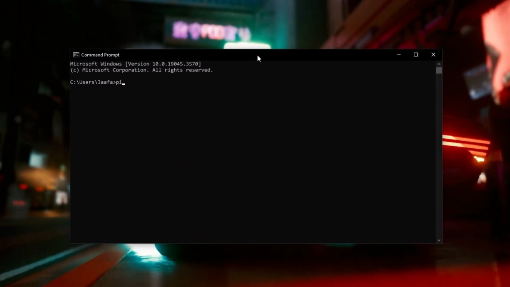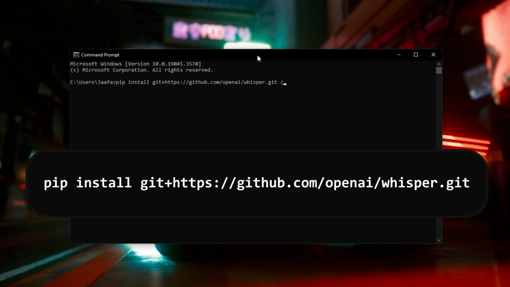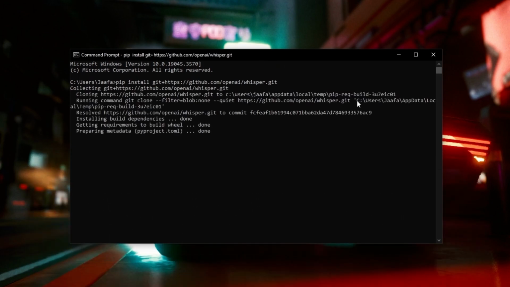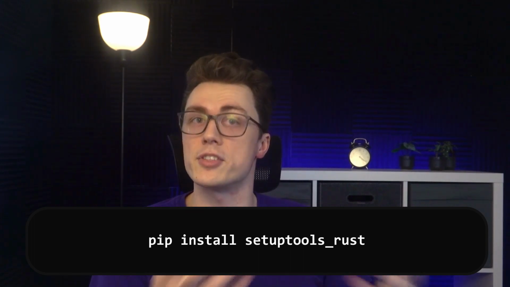Once you have things ready, you can run the command pip install, and then that line there. Or try pip3 if that doesn't work. And that will download the latest version of Whisper. If at any point you see an error like no module named setuptools_rust, you need to install setuptools_rust by running pip install setuptools_rust. If there's any module not found, just change the name. And with that, you're ready to make some transcripts.